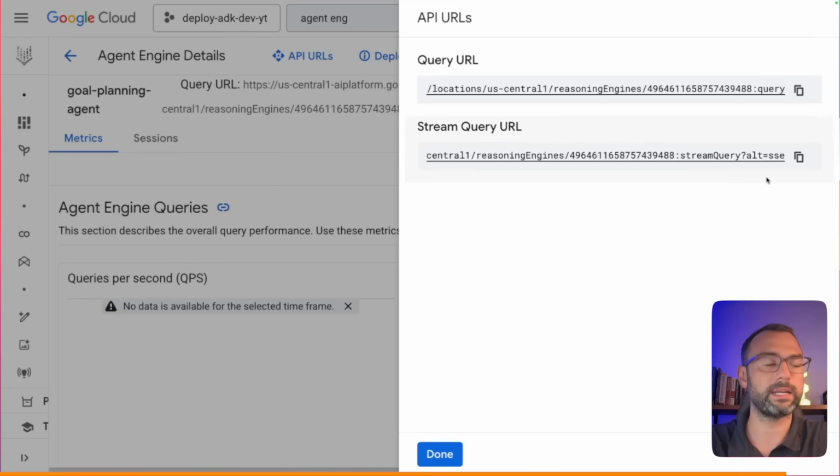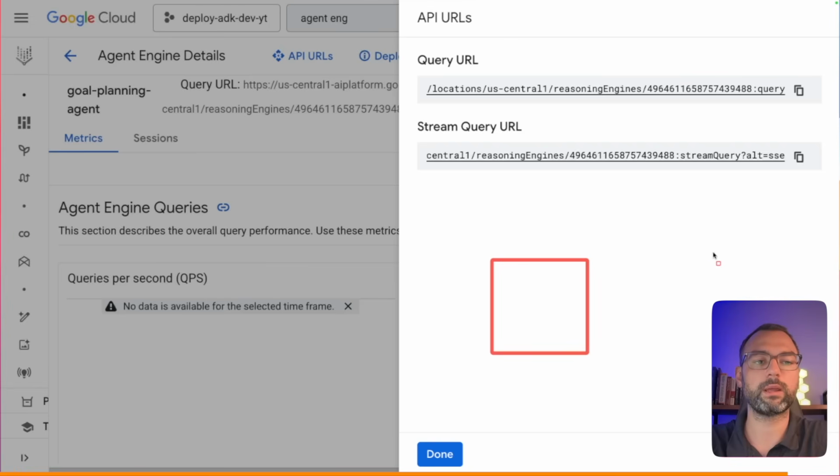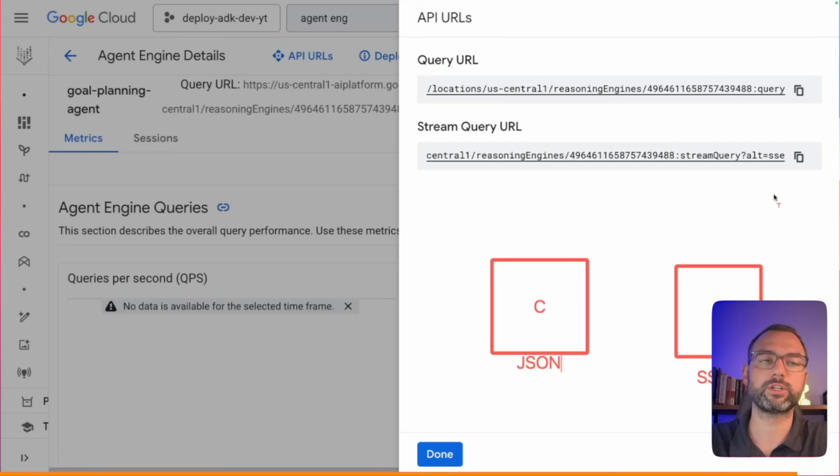The reason this is an issue is because when we're working with our local deployment, local is going to return everything as server-side events, but when we're working with the cloud, it's going to return JSON. So we have to handle these accordingly, and we have the app set up to do this. Whenever Google fixes it in the future and they actually do support server-side events in the cloud, you'll be able to really simplify some of our NextJS logic that you're going to see in just a second.